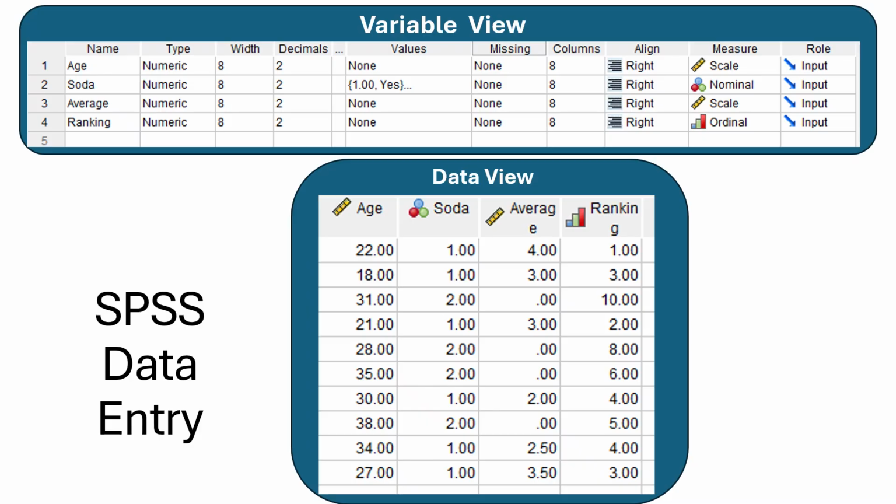If you just want to double check, this is what your SPSS data file should look like. Remember, each SPSS data file has two different views that you can toggle back and forth between. The data view has the numbers, and the variable view has the names of the variables. Don't forget that your scale of measurement should be set, so our age and average are both scale, which is why we will be doing a Pearson's R correlation today.